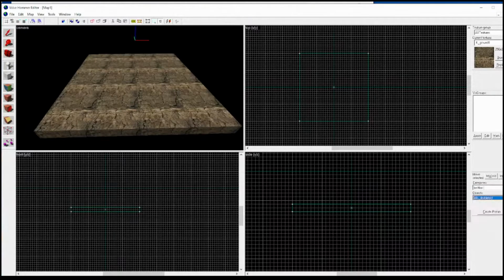Now, one of the things that's required in making a map is this info DOD detect entity. So let's go ahead and add that, and click right there in the middle of the map. Okay.